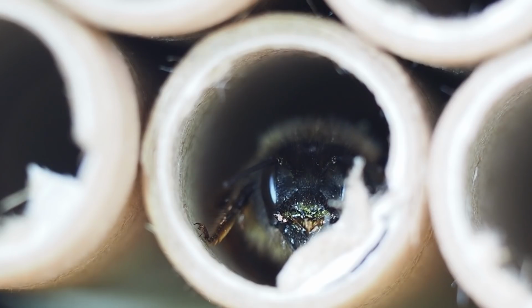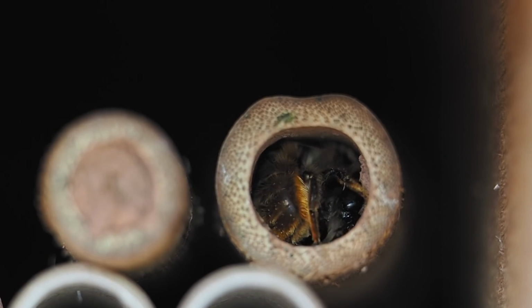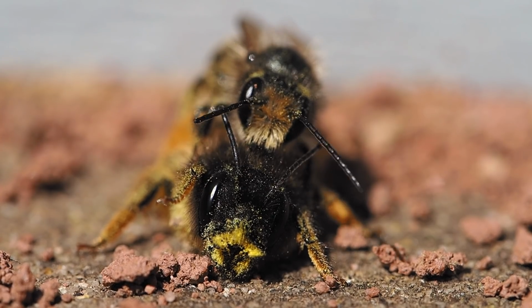And then obviously they come in and they lay the eggs, as I said, inside the tubes. Get the food, block them up, and that's it. They'll nest until about June, and then that's it until next year. So we will take the tubes out then. UK Mason Bees gives you all the information on how to manage the cocoons and keep them safe until next year. And hopefully when we put the tubes back in next year, the bees will come out and hatch. Obviously, not the same bees, the new bees will hatch.